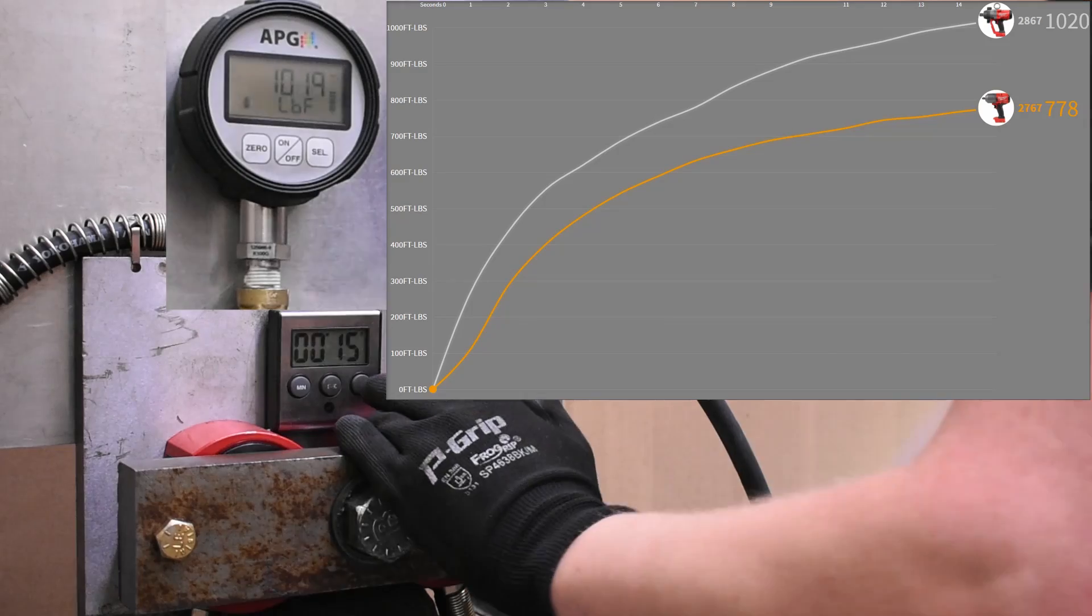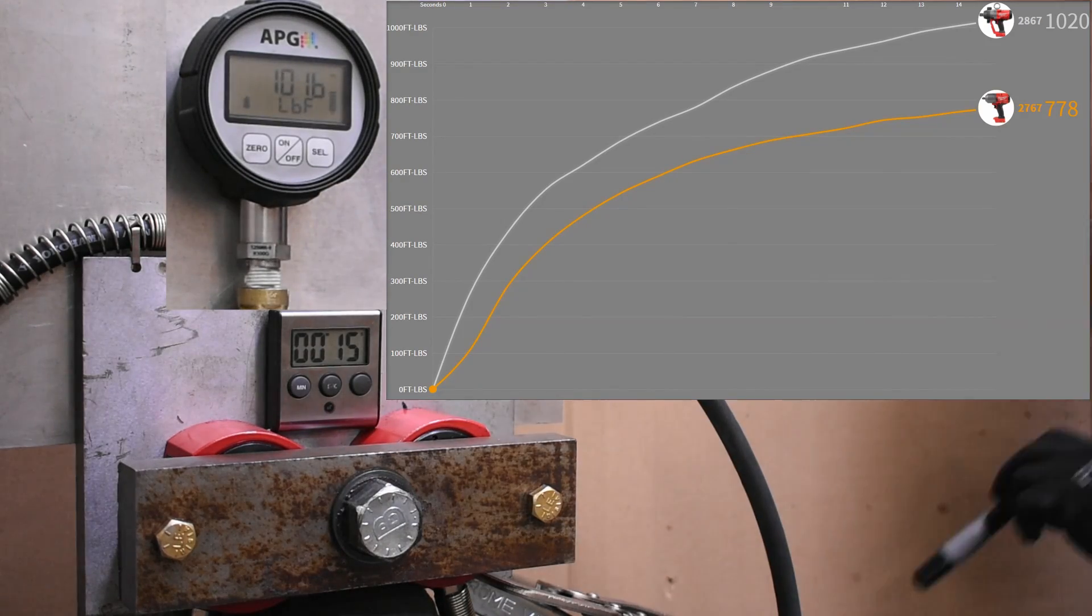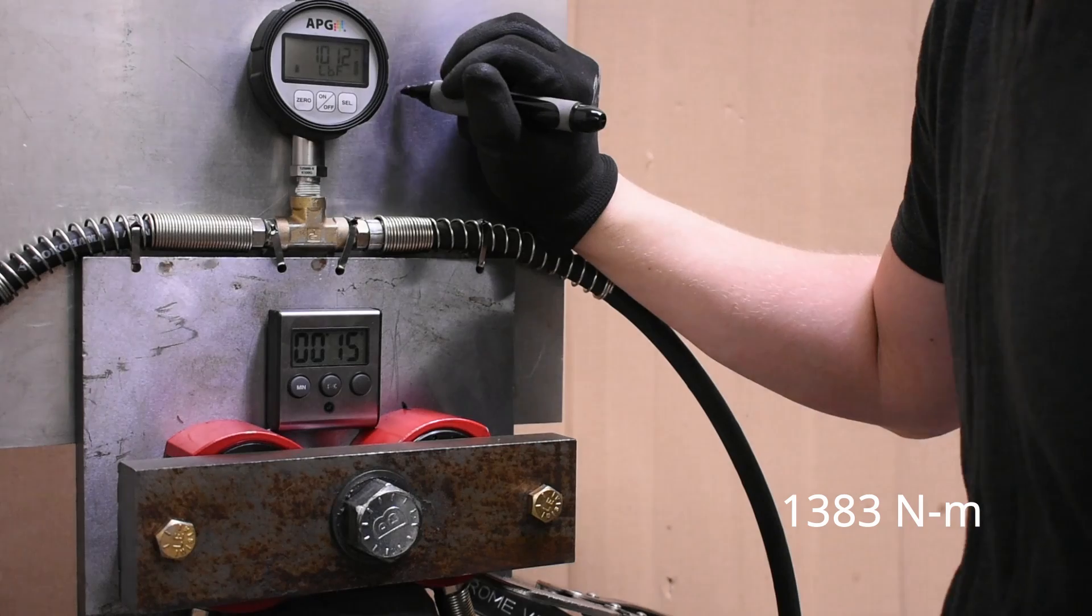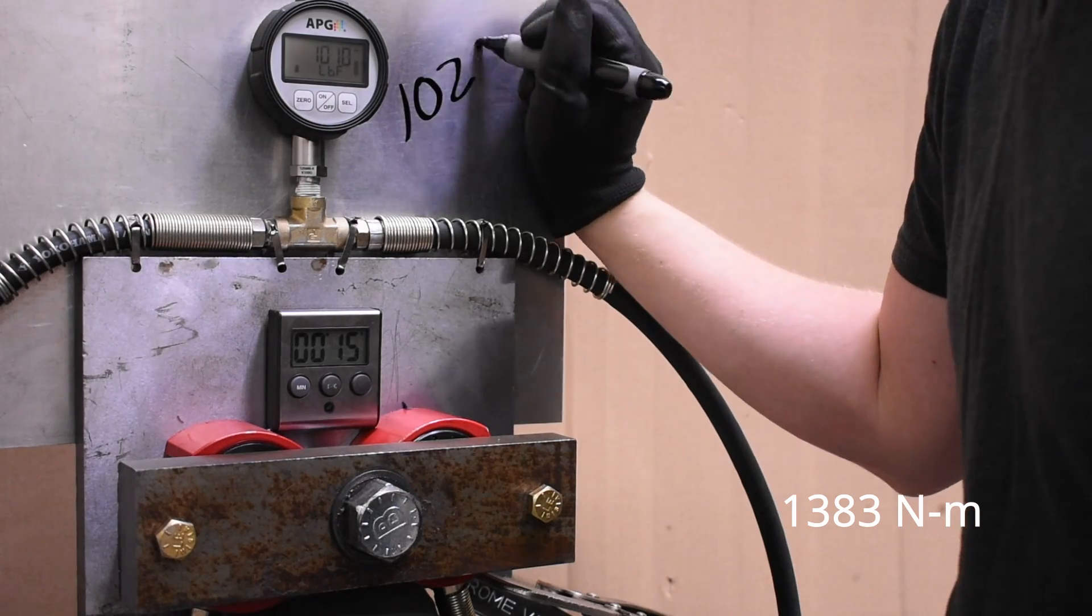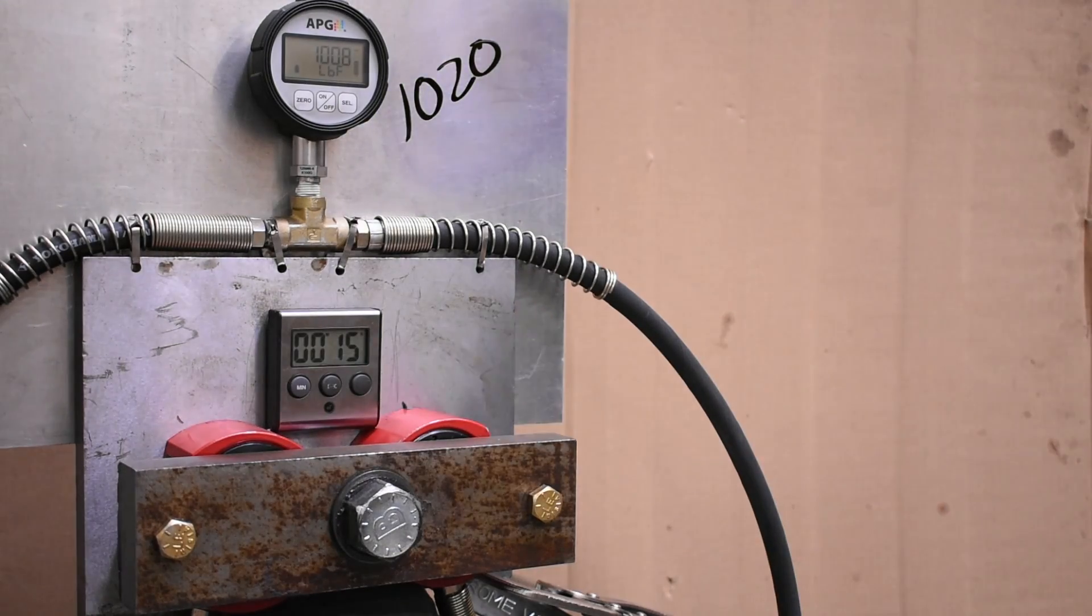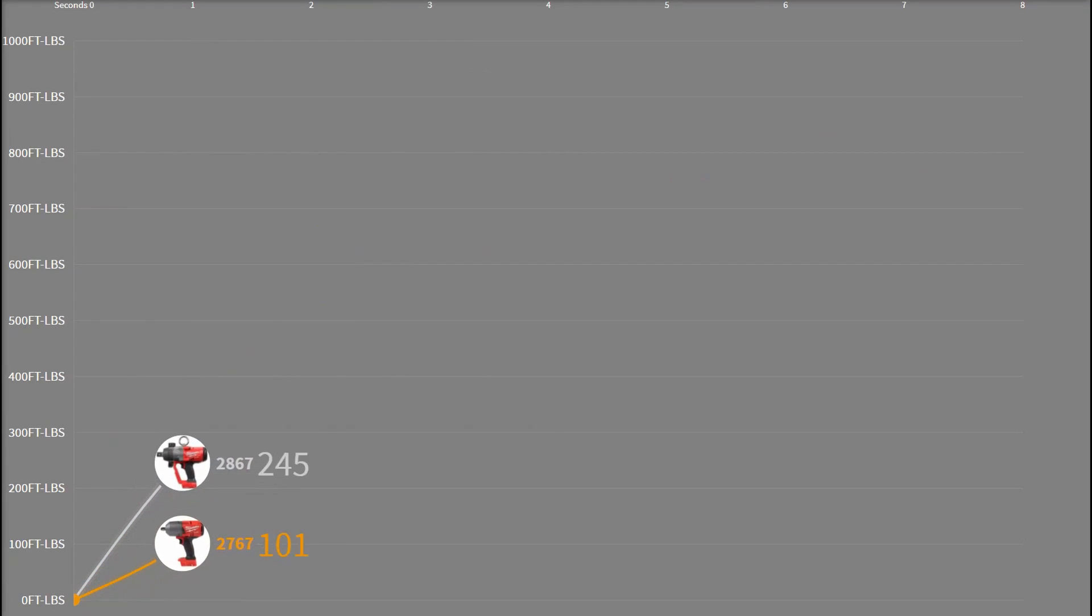One thousand and twenty. This is the first quadruple-digit result on this channel. We know a lot of brands have numbers on their boxes in the thousands, but compared to the old-school method of rating impacts like your father may have used, that we use on this channel, this is the first one to actually make it there.